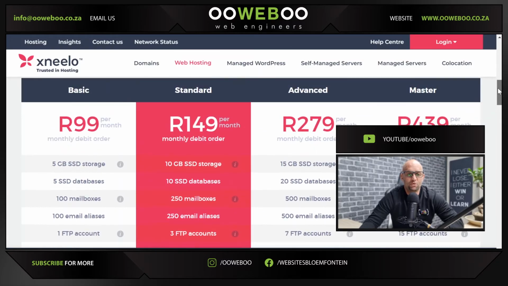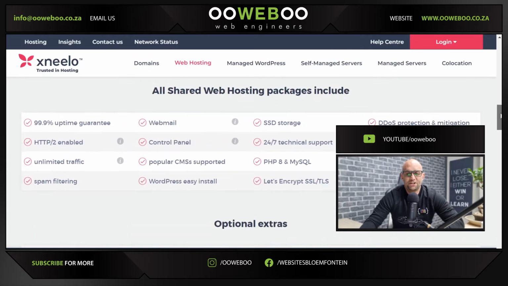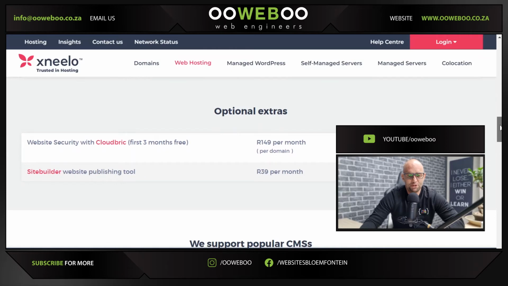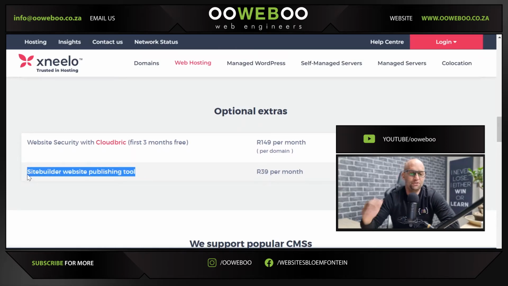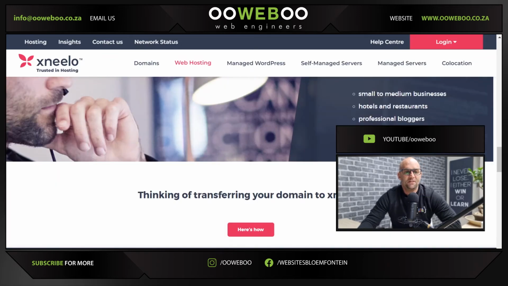And if a person wanted to, if you have a bit of technical knowledge, you would be able to register and order a domain and a hosting package from a supplier like Xneelo. There's their little packages. There's some of the things that they offer. The packages include, and there's some extras that a person can get. Remember the site builders that we discussed previously? In other words, you would like to create a website. You have a little bit of skills and you would like to set up a website through your hosting provider. You could use a tool like this, and then you pay X amount per month for the use of that tool.